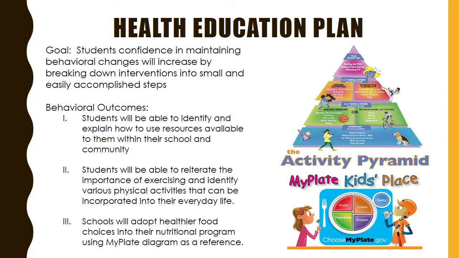Health Education Plan. Goal: to increase students' confidence in maintaining behavioral changes by breaking down interventions into small and easily accomplished steps. Behavioral outcomes. I have identified 3 behavioral outcomes. They are as follows. Number 1, students would be able to identify and explain how to use resources available to them within their school and community.